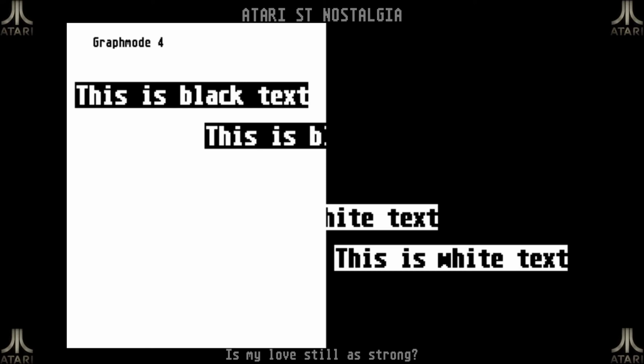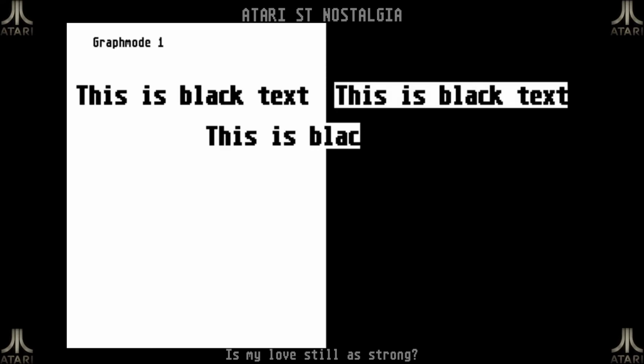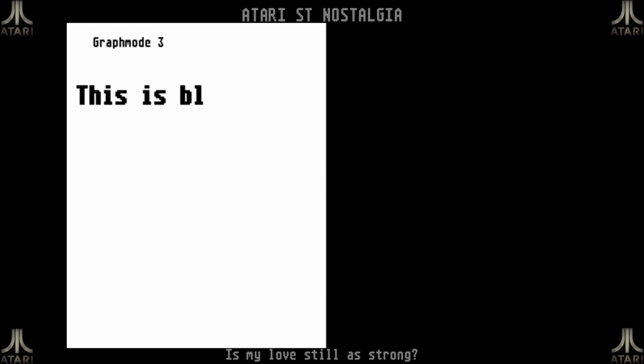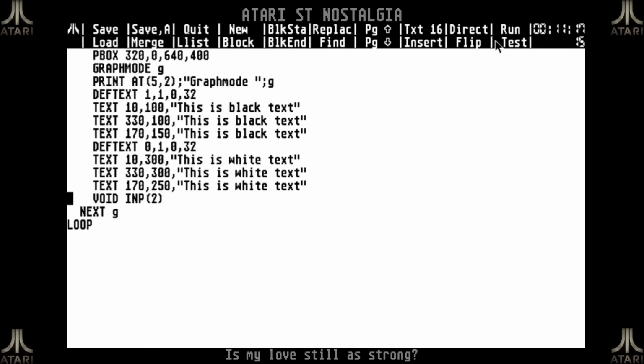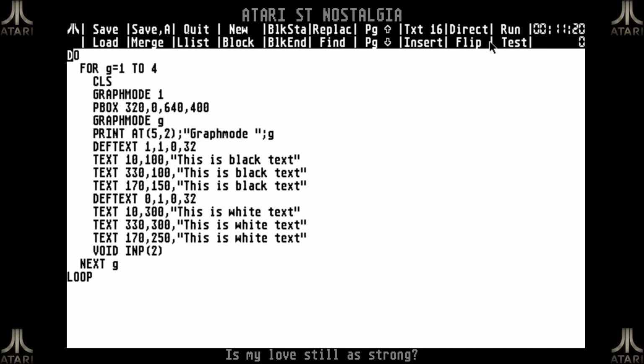It can help you determine what kind of graph mode you want to use when you use the text command and DEFTEXT, because sometimes it can get quite tricky. So it's nice to be able to go back to, and it just loops. I will just stop the code. I think this code is a nice way of determining which one it was again that I wanted to go back to. Learn yourself how it works, because it can be quite tricky when you're using it. That's why I did this little show and tell.